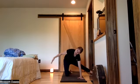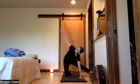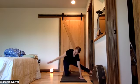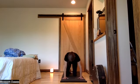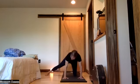Opening out to the other direction for 1, 2, 3, 4, and 5. Release. Bring the leg back and out to the other side. Stay here.